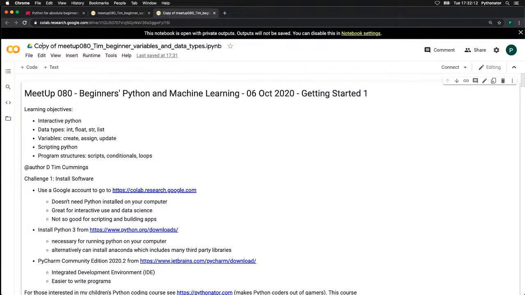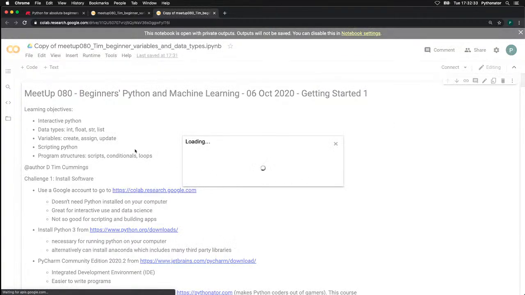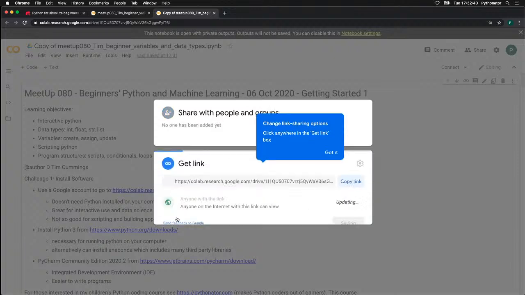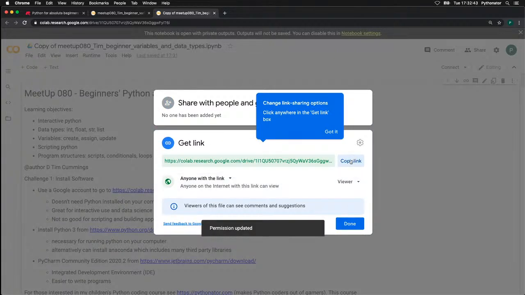All right, so now we've made a copy of our notebook. You can see here it says copy of the meetup, and then you'll be able to make changes to that. Now, as we're going through this session, I might make changes to this one, and you might want to have a look at them. So I'll share the URL to this one that I'm making changes to, and so at any time you can load that in another tab on your web browser, and that way you can get anything that I've typed.